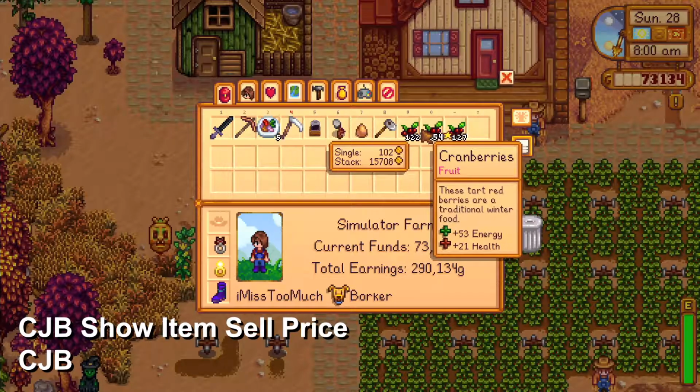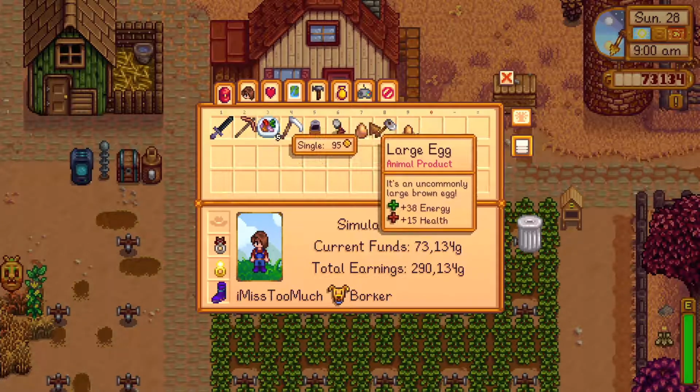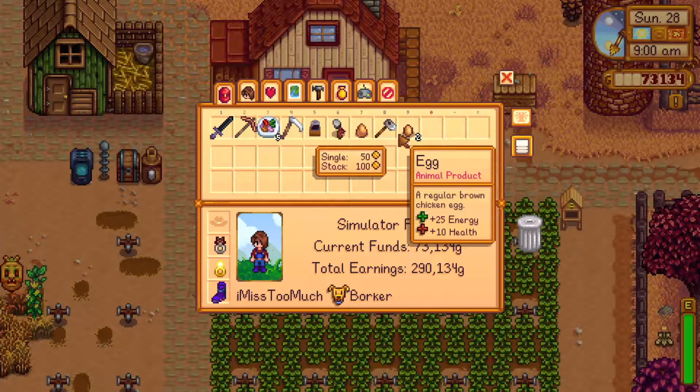The next mod we're going to look at is CJB Show Item Sell Price by CJB. This mod is really simple. When you hover over a slot, it tells you the value of a single item and all the items in the stack. Technically, Lookup Anything has the same feature but requires opening a whole menu.